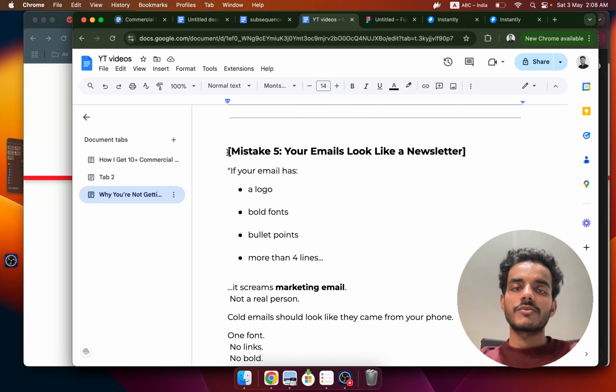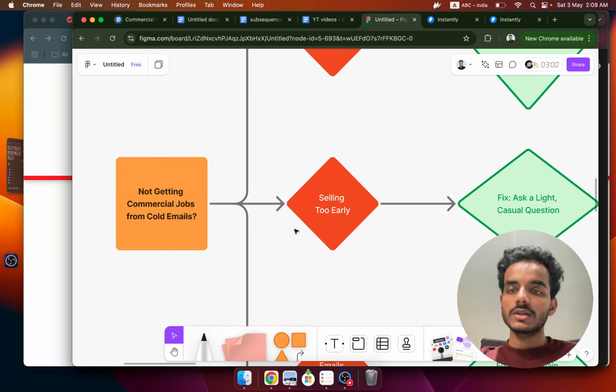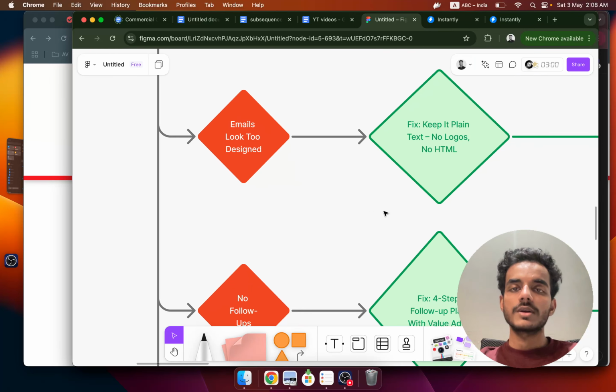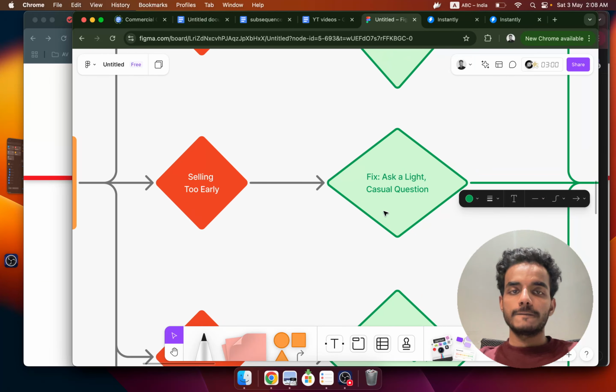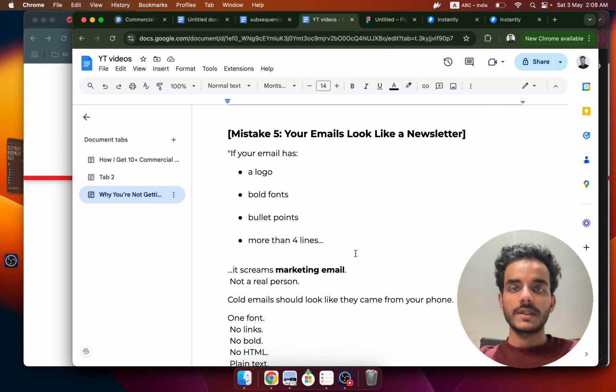And mistake number 5. So coming to mistake number 5, your email looks like a newsletter. So what do I mean by that?